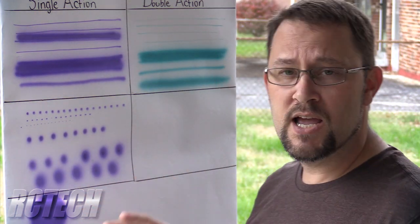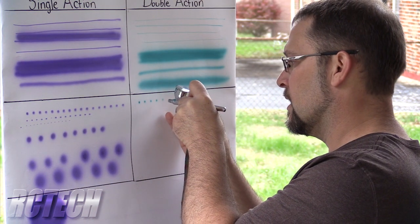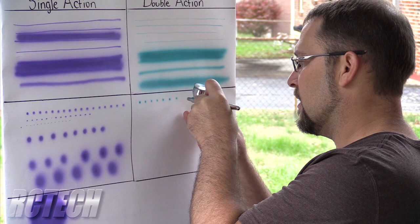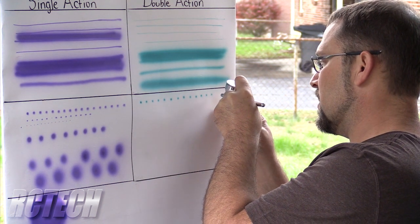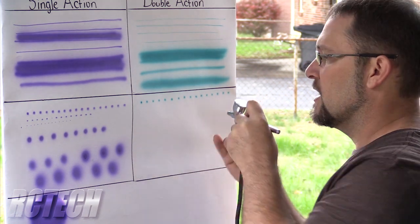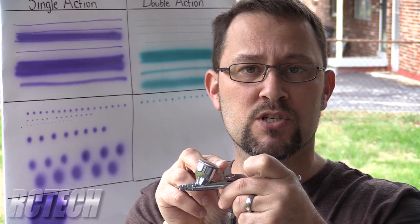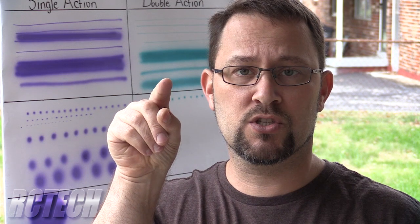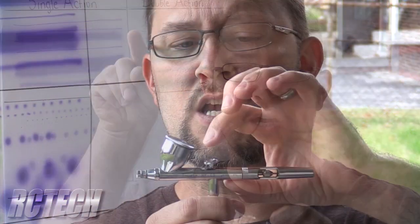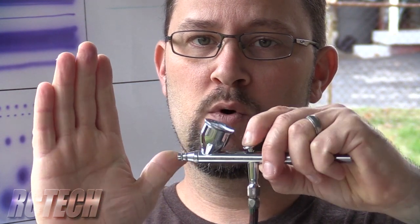Okay, let's go ahead and do some dots now. As you'll notice, one of the major differences that you're seeing, or hearing rather, is that I kept the air flowing all the way across. I kept it pushed down, but I was just moving the lever back and forth. On the single action, every dot you heard tss, tss, tss. This one, you can push down on the air and have airflow without paint coming out.